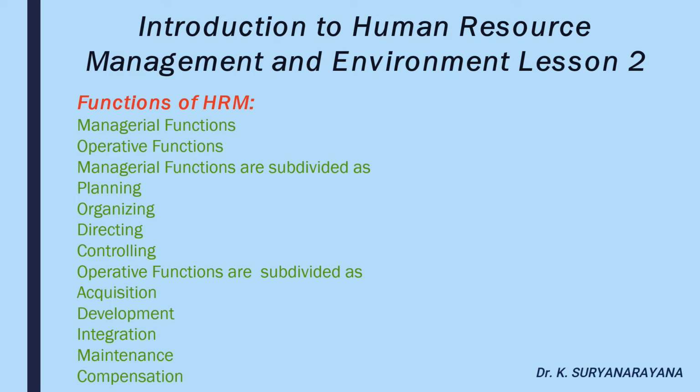Next one is organizing. Organizing is the method of achieving the planned task. It is the process of allocating the jobs in the direction of achieving the goals. Organizing includes activities like allocation of task to the subordinates, establishing departments, delegating authority, establishing channels of communication, coordination of work, etc.